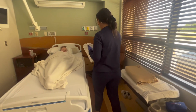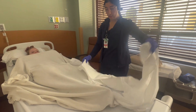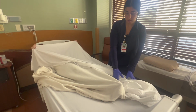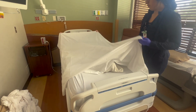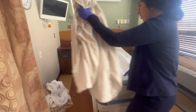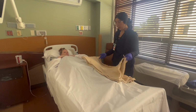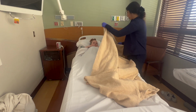And then we'll do our sheet. So we'll kind of do it the same way we put the bath blanket on. And we don't want to shake. We just want to unfold. You want to hand her that. Keep her covered. And pull out the bath blanket. And then I like to put it over the mattress or the bed frame real quick. We'll do the same with the blanket. Unfold it.